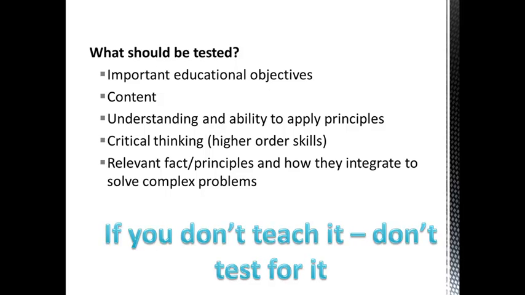Well, first of all, make sure that what you're testing is an important educational objective. I've never been one to test some obscure fact out of a textbook because I don't care if my students remember that or not. Make sure you're testing content, the actual content that you've gone over in class, so that you've had them read or write papers on or apply in some unique way. You should test understanding and their ability to apply the principles that they've learned. Again, I think you should be testing critical thinking or higher order skills. And finally, you can test for relevant facts and principles, but specifically how they integrate them to solve complex problems.